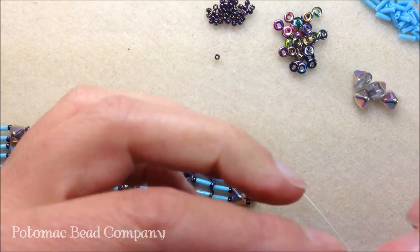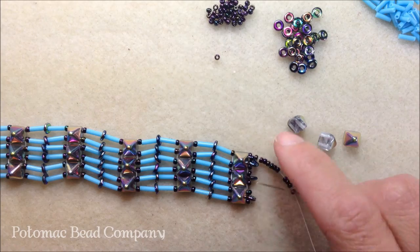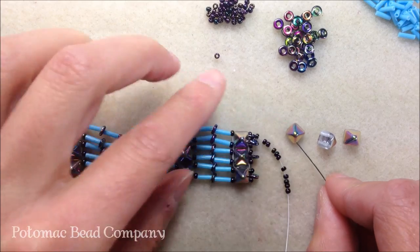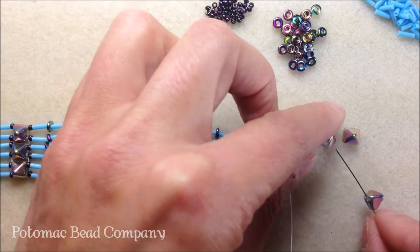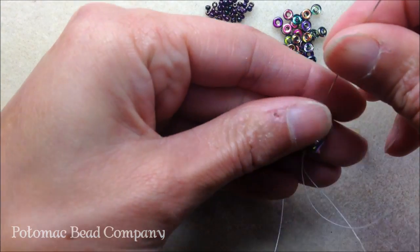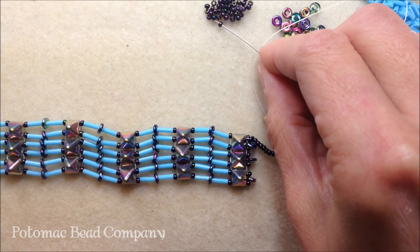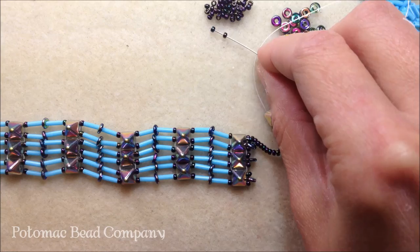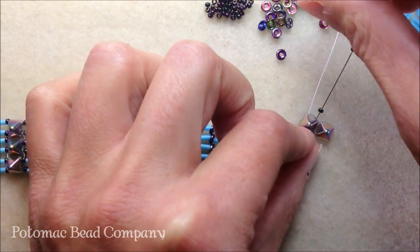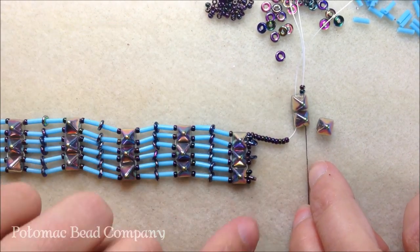And this is where the tricky part comes in. Actually, I'm going to use just 3 pyramids because I'm going to keep it consistent. So the tricky part is you're going to take your needle up through 2 of the pyramids, the left-hand side, and drop that down. We're going to pick up 2 11-0 seed beads and take our needle down the right side of the pyramid bead, just like that.